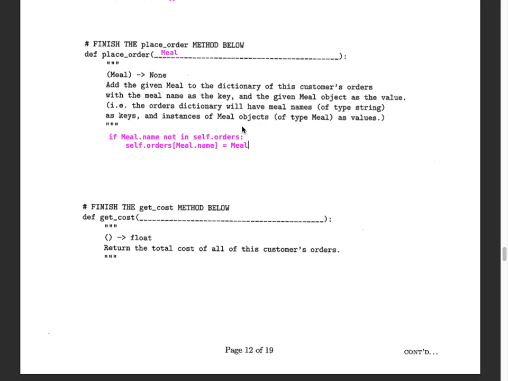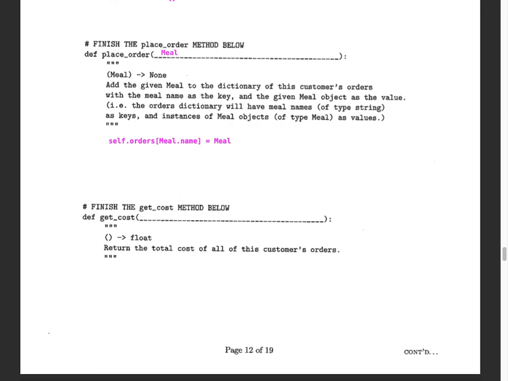You can order like 2 large fries. So I guess, well then it's just going to overwrite everything. Right, I can do this, I suppose. Yeah, that would work as well. But it's not a bad habit to get into, before you key into a dictionary, to see if it's there. But in this case, you're right, because we're just going to overwrite if it's there. So both is fine.